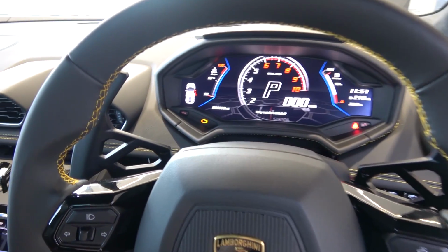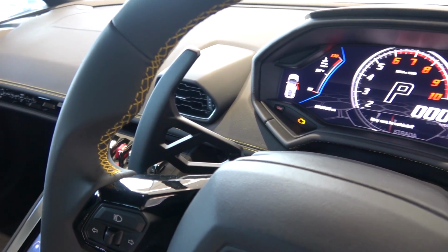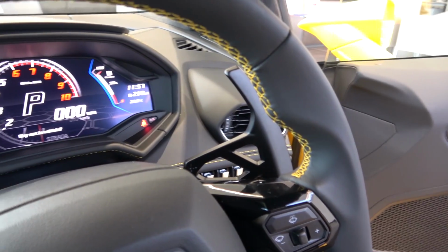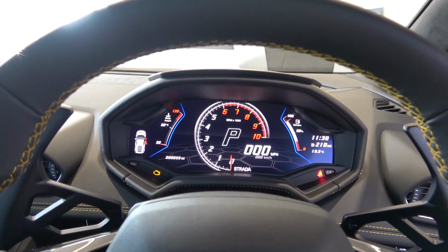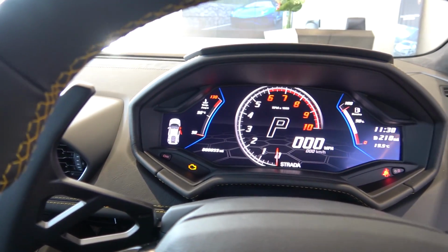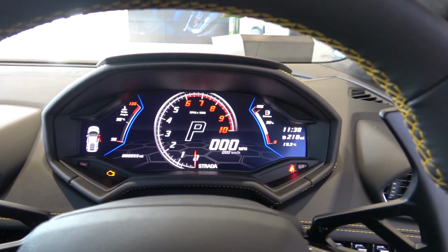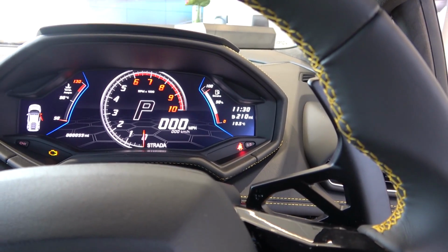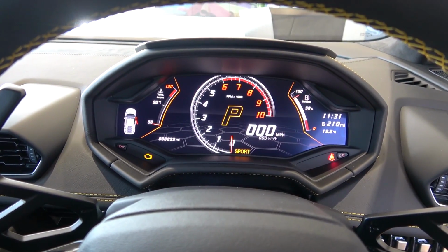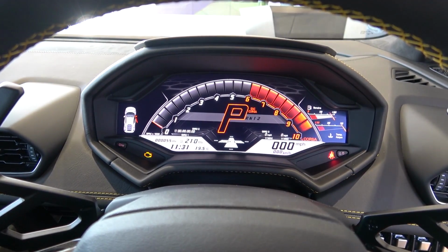Before we can move to the screen, we find the large gearshift paddles for the 7-speed LDF double-clutch transmission. The general layout of the digital instrument cluster is generally the same, but the design has changed. It starts to the left with vehicle status and engine temperature, mileage, revs, gear and speedo, fuel level and basic trip info to the right.